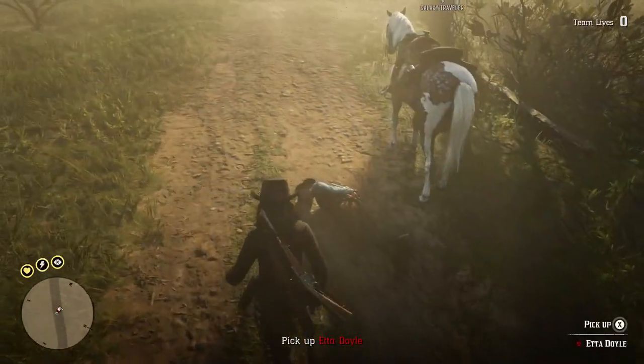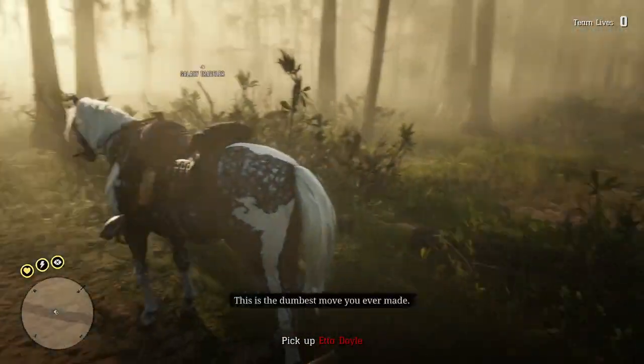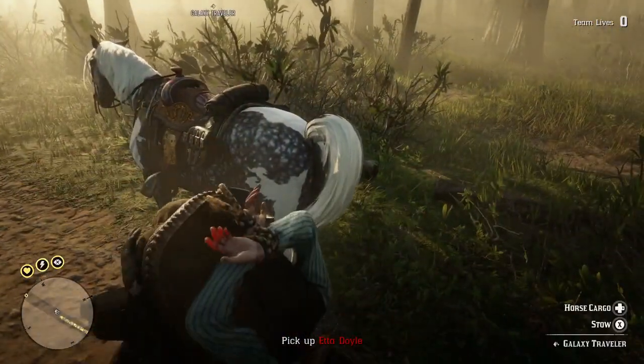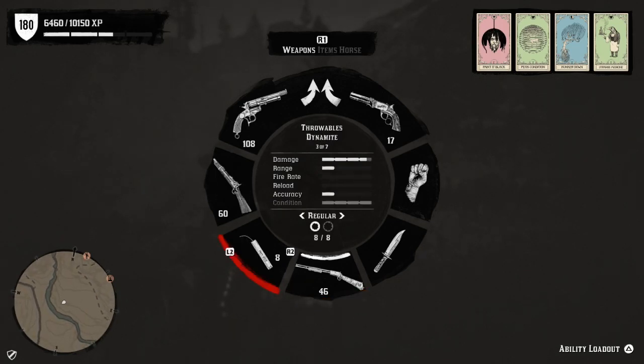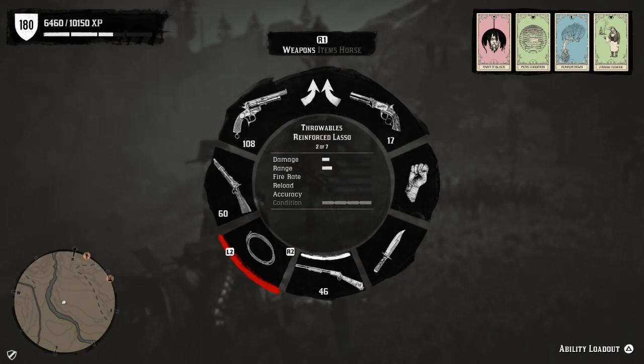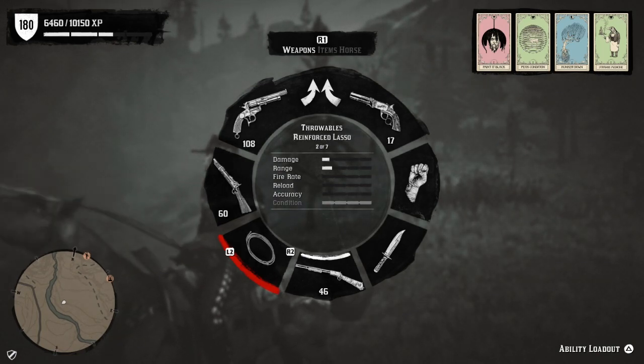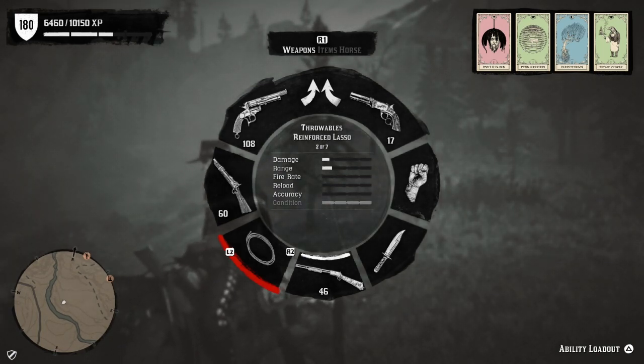Now, unfortunately, you have to be mindful of the reinforced lasso because there's a small problem. When it comes to the reinforced lasso and the regular lasso, they're both still in your items wheel, I mean, your weapons wheel. So you always got to make sure you have your reinforced lasso as the one you select and not the regular lasso. They look a little different in the weapons wheel. So always make sure you have your reinforced lasso.